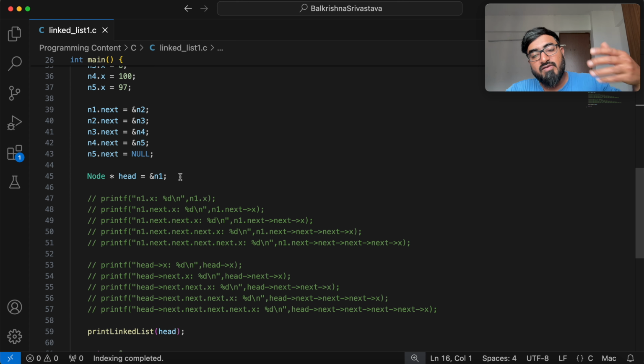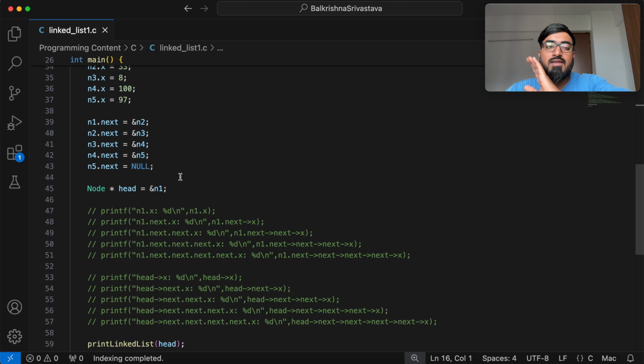All right, so we have just covered the basics of linked lists. We haven't really created nodes using dynamic memory allocation and linked them together. We do that in the next video where we insert at the front, middle and end, and then you start removing nodes and so on.